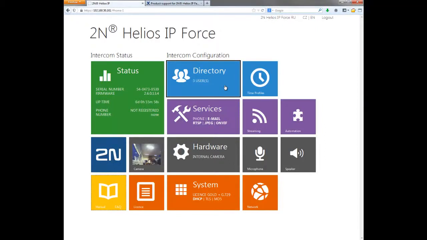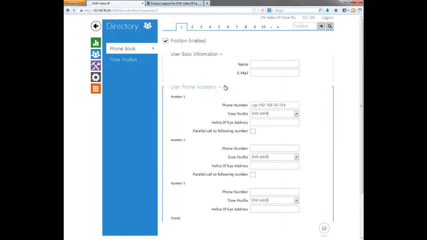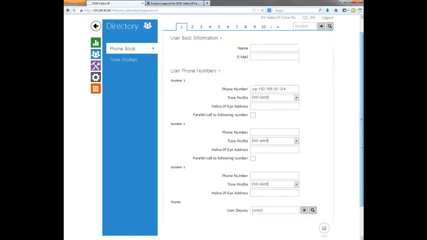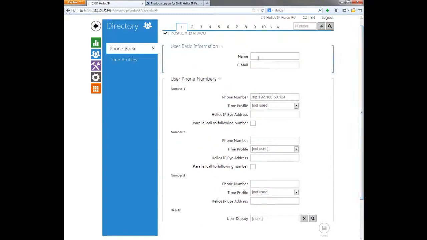So, a basic scenario: we want to change the phone number of a user. Click on the directory and you can see something that's already familiar. This is the phone book settings. What's nice about it, here's the apply button, which is always visible. When I want to change something, I get a hint of what can be entered into this field. When I change anything, the apply button is not gray anymore, it's black, so I can save the changes.